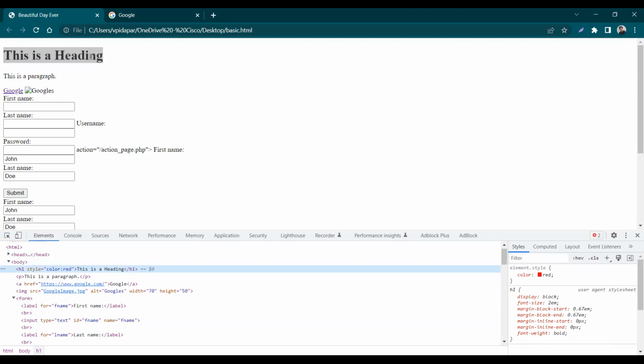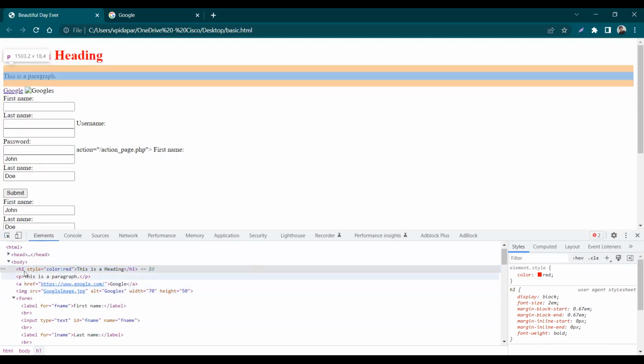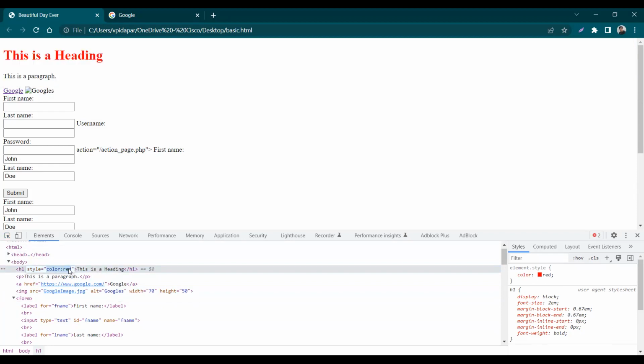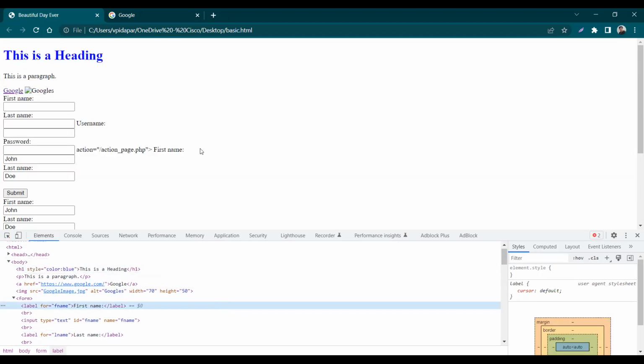Can you click outside? Left mouse click outside. I don't want this as a red color. I want it as a blue color. What is the change I need to do? Okay. So in the same place itself, what I can also write is my HTML here. I want the background color to be blue. So that means in the style I should give.